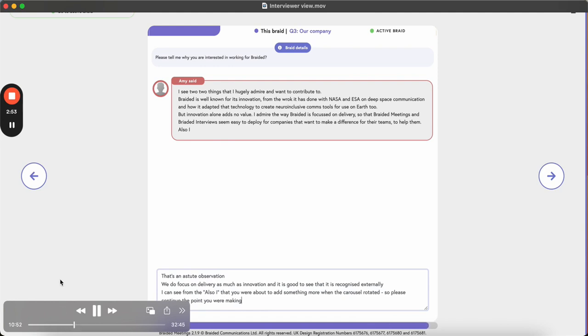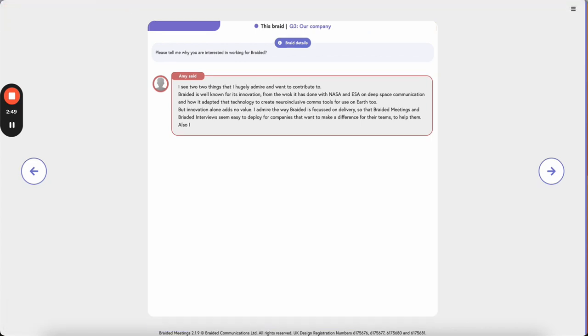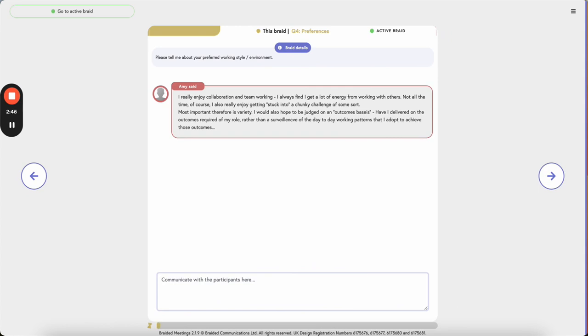Okay, so Tina in a few seconds is going to be back on question 4. That's where she started, but now of course Amy has had a chance to answer that, so Tina can see that first answer and she can now type a follow-up question. At the same time as she is doing this, Amy has now got back to question 1 where she's currently reading and responding to Tina's first follow-up question. Let's jump to the end of this braid to see that happen.